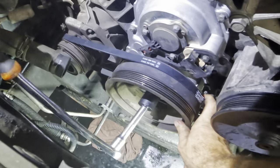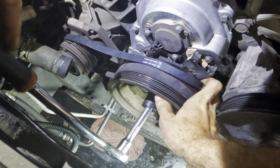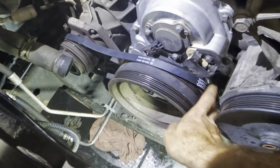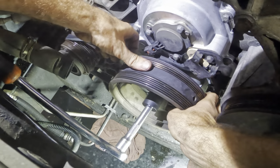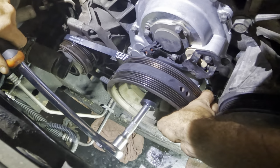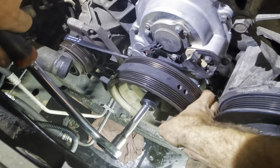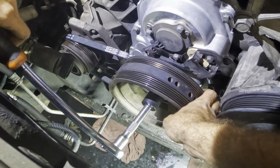Come on, flanges, don't let me down. I may have to put a tool on this. Yeah, it's wanting to slip off. Not good. Let's try something else real quick. My right hand's hanging onto the belt. I'm trying to hold on to it enough where it can stretch and make its way onto the pulley. Negative.